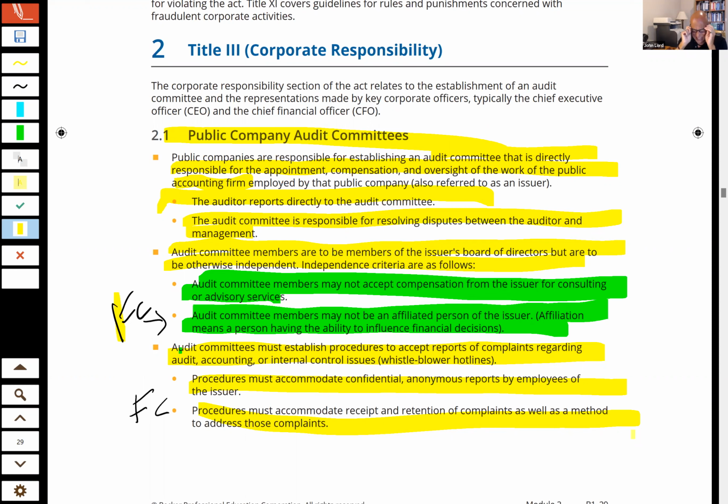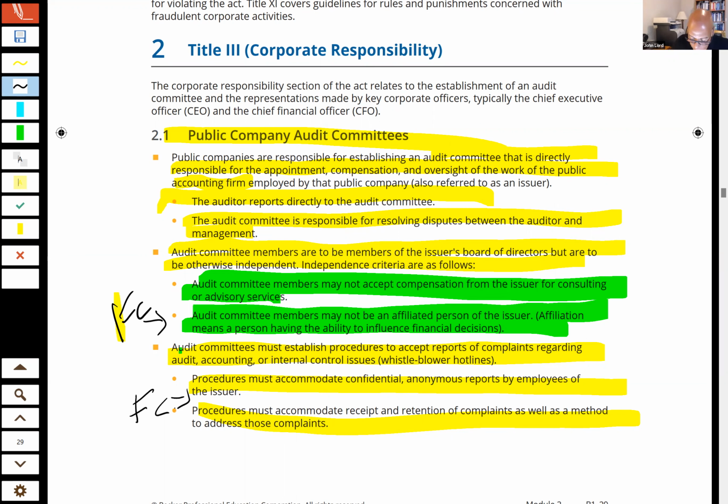Just as a side, I think it's important that you understand that we're talking about federal statute here, right? States have gone further with some of these things, but that would not be tested on the CPA exam, okay? For example, in the state of California, they are now requiring a certain amount of gender diversity and ethnic diversity on boards of directors. And if you combine that with the requirement that there has to be somebody with financial knowledge on a board of directors, I see an opportunity for you, in passing the CPA exam, to see yourself sitting on a board of directors, potentially being involved in the audit committee. So always keep that in the back of your mind, that that could be a very interesting outcome to your career and to working hard to pass the CPA exam, right?